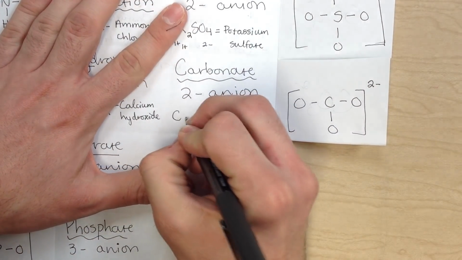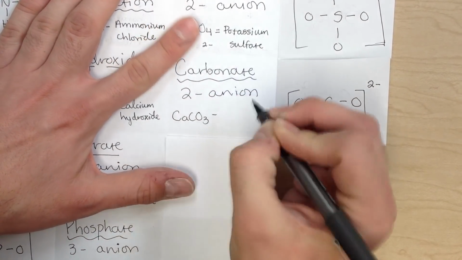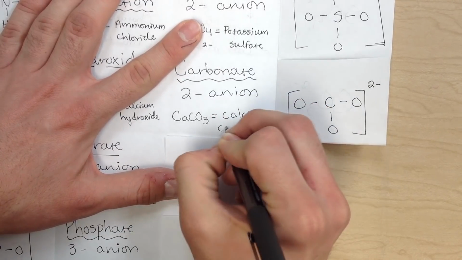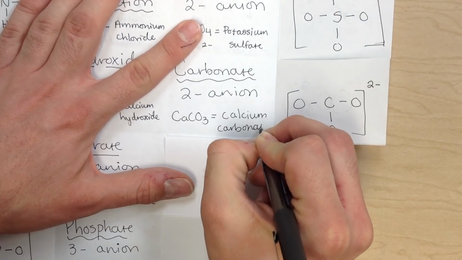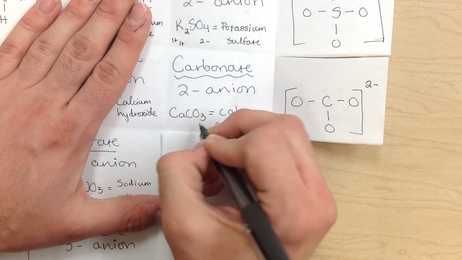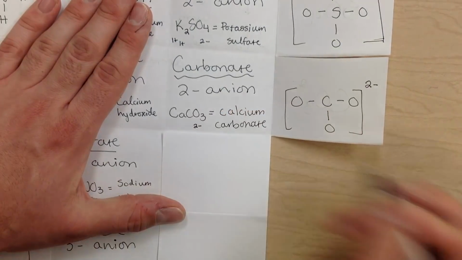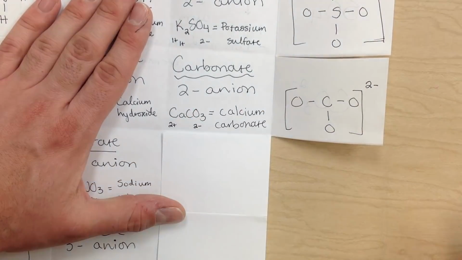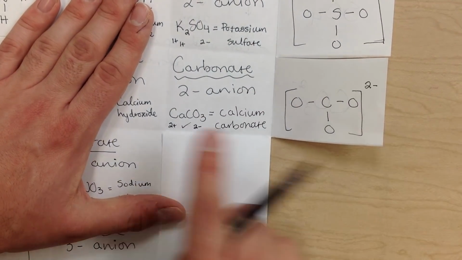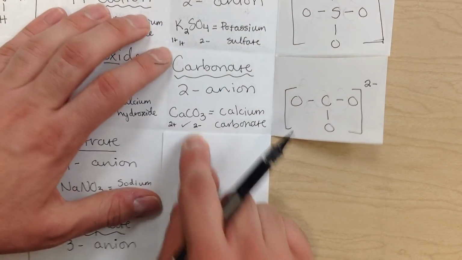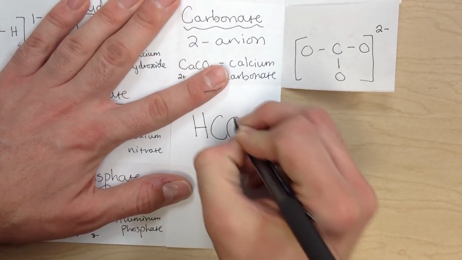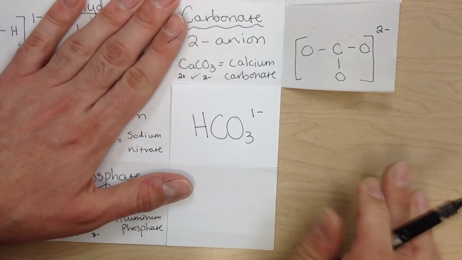And the most common is calcium carbonate. That is a very common compound. Carbonate, as we know from looking above, has a -2 charge. Calcium has a 2+ charge, so this one's good to go as CaCO3. Cation always comes first, anion second. Looking at the next one, HCO3 1 minus.